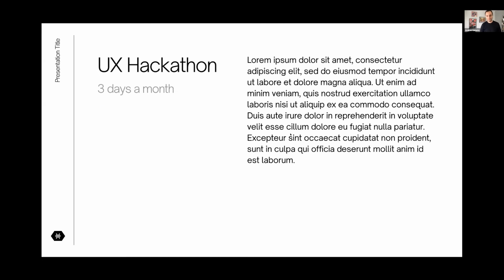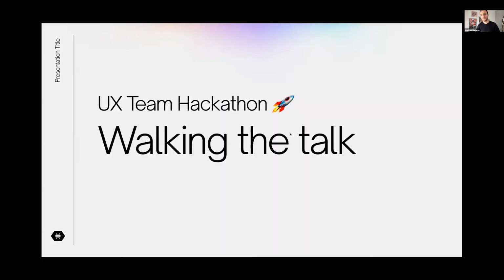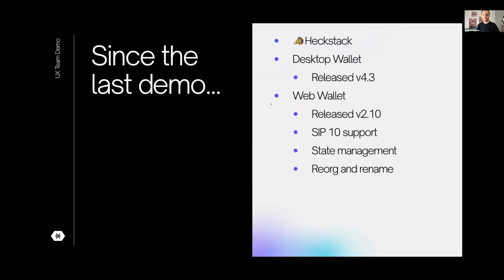So let's see, not this one, right? So during last week, we had a mini hackathon for the team. And the idea is basically to walk the talk. So to try the things that we build, right? And it's not just building them, but also making sure that we understand and put ourselves in our users' and developers' shoes and build something that uses the wallet. And that's something that we built during this first time, an application called Heckstack, and we're going to demo that first.